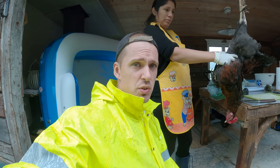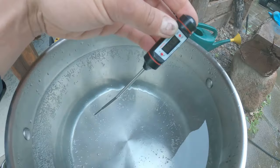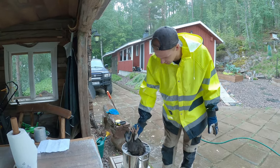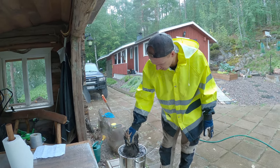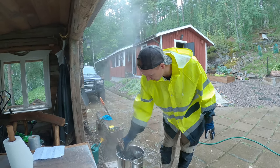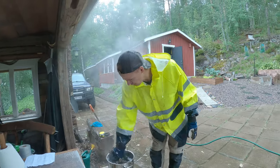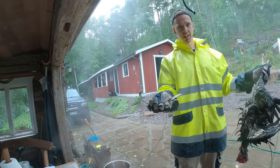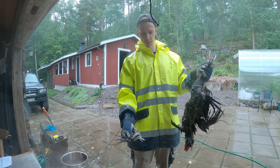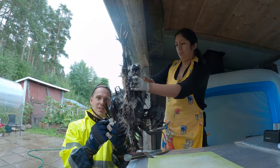It takes more or less 2 to 3 minutes for the chicken to die, and then you can start the scalding process. Measure the temperature of your scalding water. You dip the chicken into the water. You can swirl it around a little bit. And the feathers are coming out nice. You can test the wing feathers, and when they start to come out nicely, then you know you have scalded perfectly. The more pairs of hands you have in this job, the better.